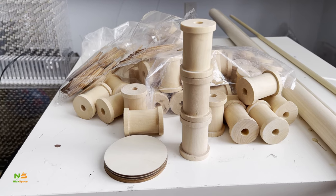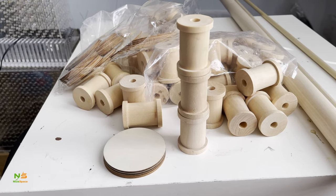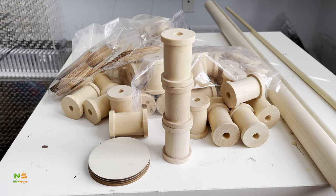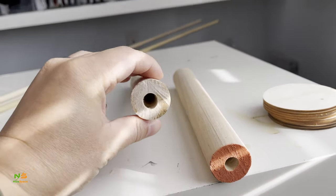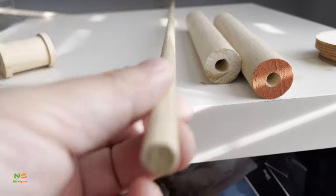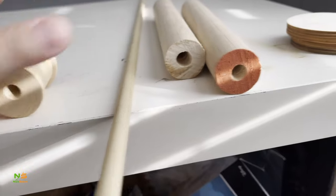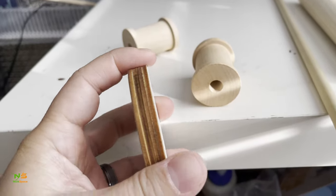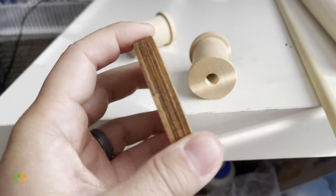The ones they sell on eBay don't look good at all, and nobody actually custom-makes this, so I'm going to try it and see how it goes. I drilled two holes here — not quite even, but to get this particular rod inside to hold things in place. I'm going to use glue to glue them together, and I'll glue these four plates together to make it like a disc. There'll be a lot of sanding after everything is complete.